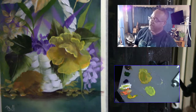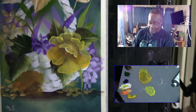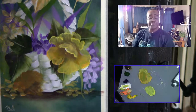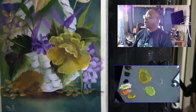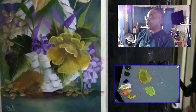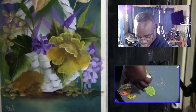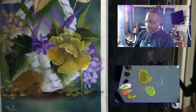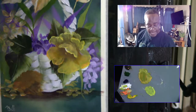So when you're working with colors that are that thin, or right out of the tube, it makes everything else a little more achievable. Okay, all right. I ran out of white paint. Now I'm showing you the examples with this flower. Flower number 2 down there will go by a little quicker.